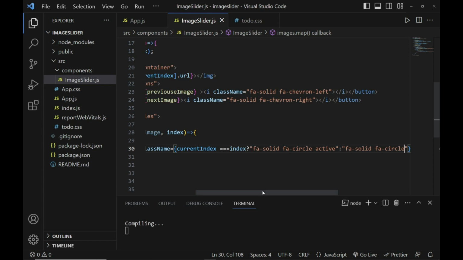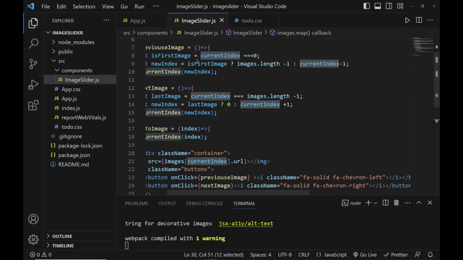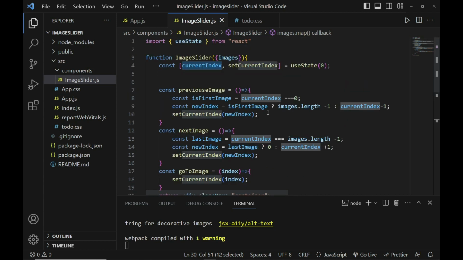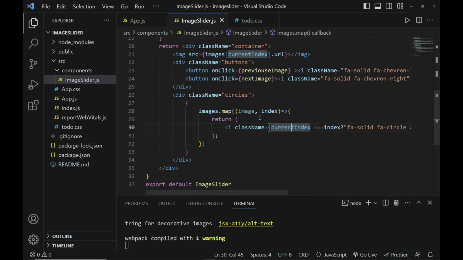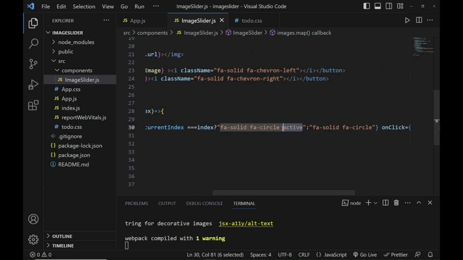All right, so I've checked the current index, which is this one here, where in our state. Where is our state? This one. All right, this index here. So if that index there is equals to this index here, all right, I want to add an active class, this one, which I'm going to create right now, an active class.